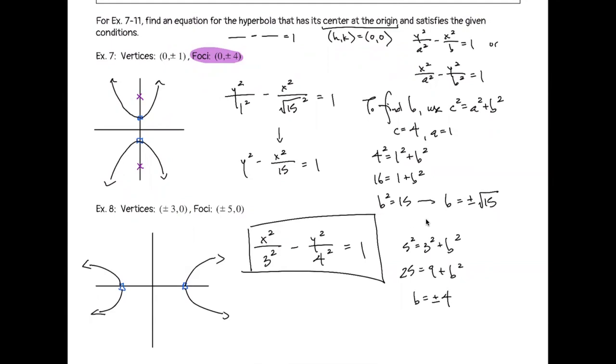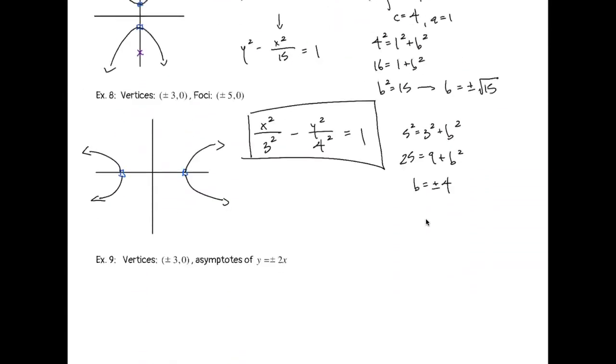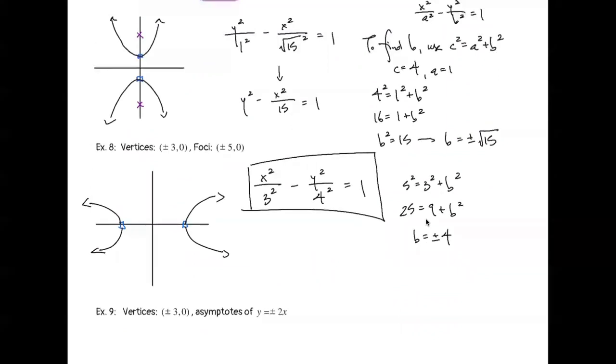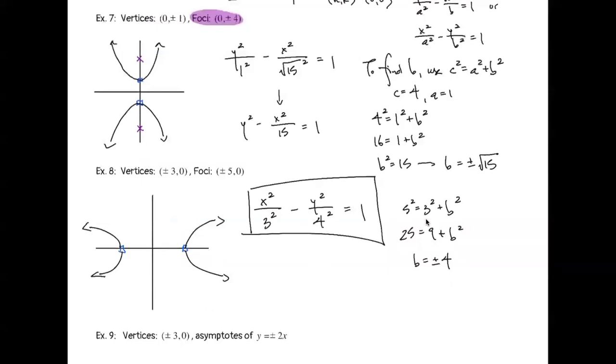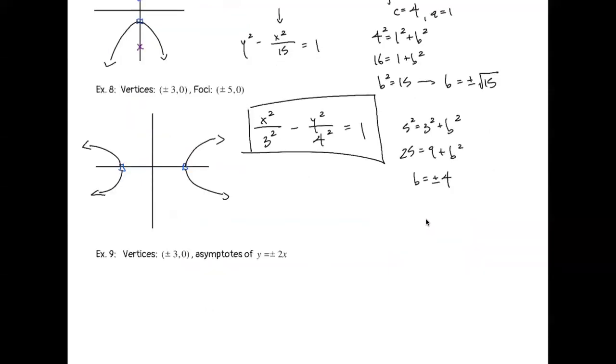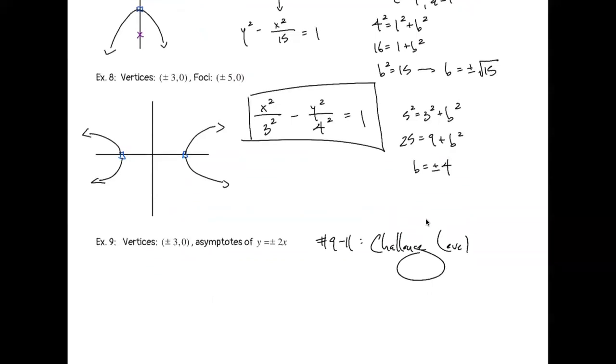All right. I will say that numbers 9 through 11, let's go ahead and write this here. Numbers 9 through 11 are definitely more of a challenge level, okay? And I would say that they're not necessarily super challenging, but they're a little bit different than example 7 and 8. So if you feel like you've got a pretty good grasp on this, then I think 9 through 11 would be a great place for you to work. But if you're feeling like, oh, 7 and 8 were enough for me to focus on, then that's also fair, okay?